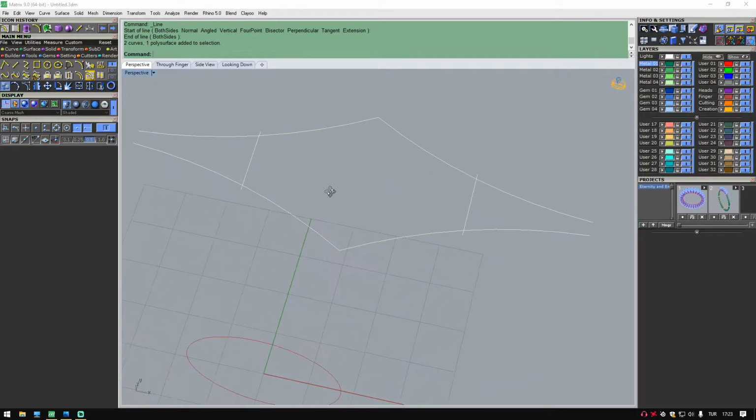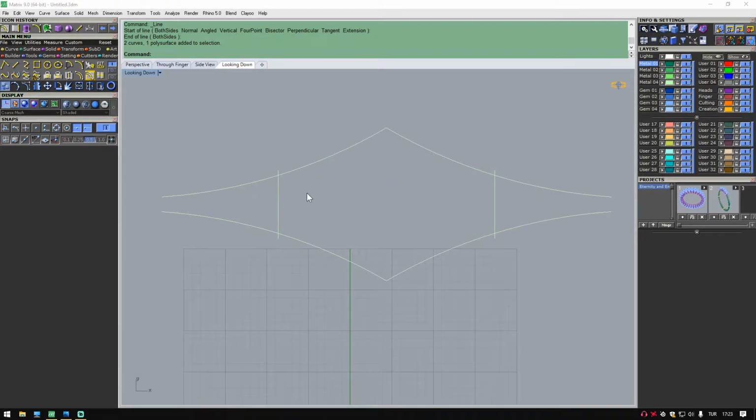Okay, just to make things clear, I'll right click on metal 01 to select all the greens and hide it. Now if you go to looking down, we have what we need, but we need the inside part, so we need to get rid of the outsides. So I'll choose everything and then go to trim right here and click once on whatever you want to trim. Okay, as always we need to join these curves together, so select and then join. You need to see this closed curve up there. Always check for the closed curve.